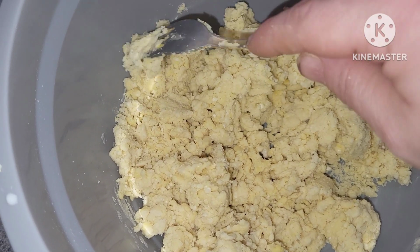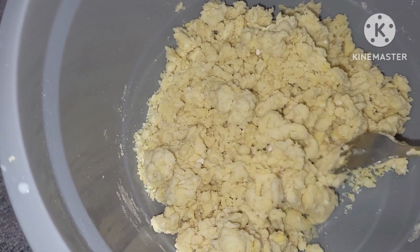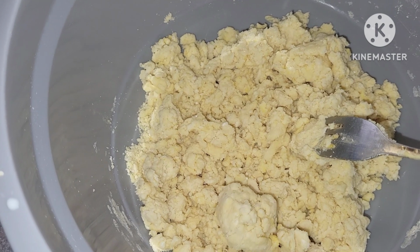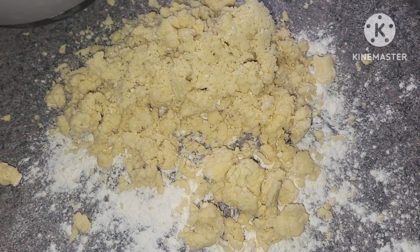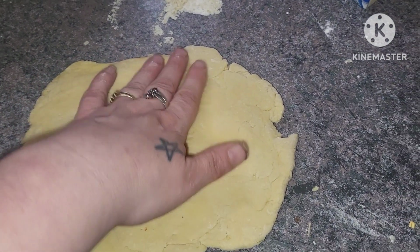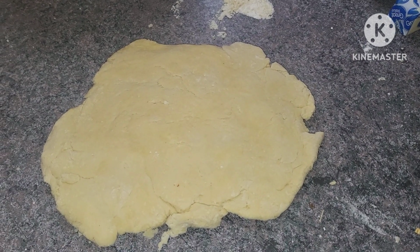So we have this all mixed together. The recipe did say it would be a crumbly dough, so hopefully we're in the right direction. And then we're going to turn this out and pat it into a square. On a floured surface, we are going to dump out our dough and try to get it into a square. Alright, so I finally got our dough worked into somewhat of a stable. It's very crumbly.